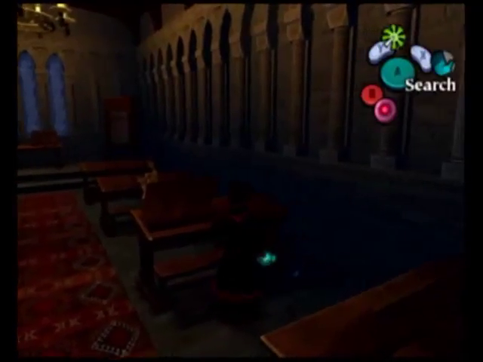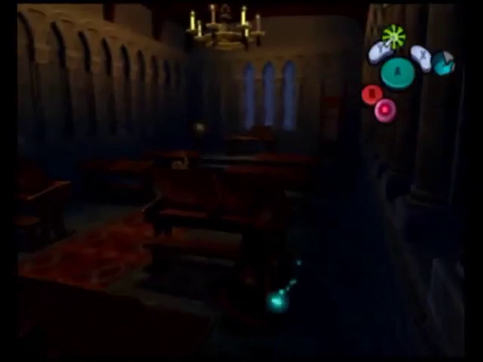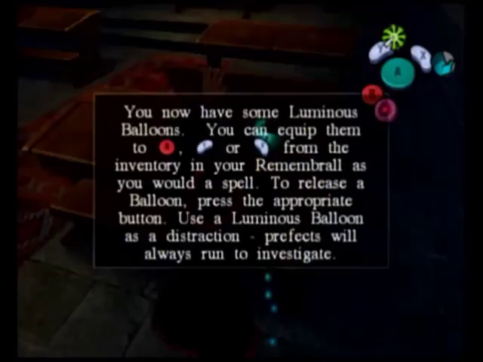Okay, so while we ignore Ron, let's go ahead and just open up these desks right here. If I'm not mistaken, I think... Oh, yeah, Luminous Balloons. This is another weapon we have.